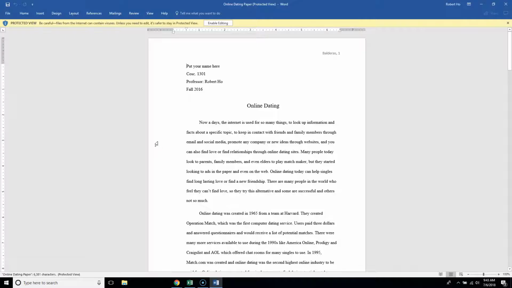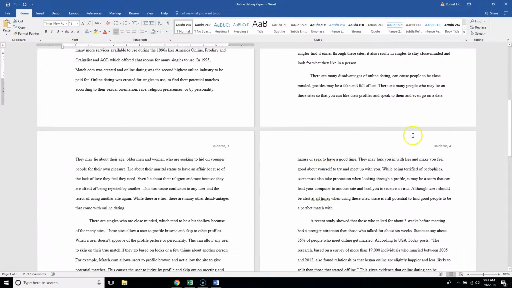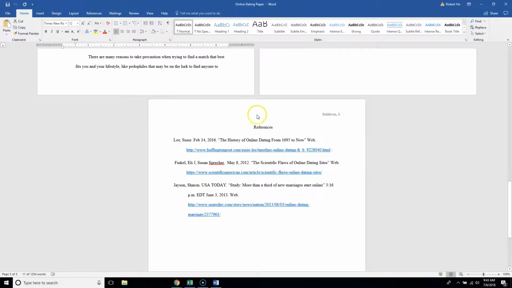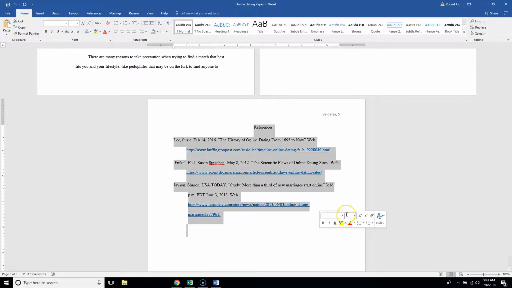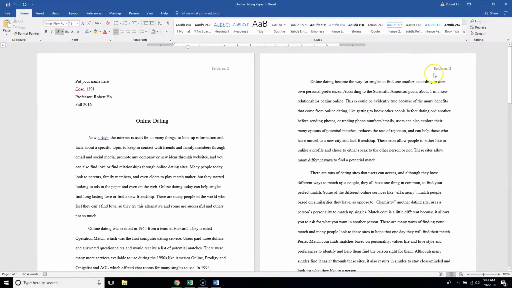This is an example of the PowerPoint, and this is an example of the research paper. Make sure you do not copy and paste. This, I believe, is an MLA format. So here, a 4 to 5 page double-spaced paper. Look at this, the last one is references. Make sure you put your last name in case you work by yourself, or you can put your group members' last names.